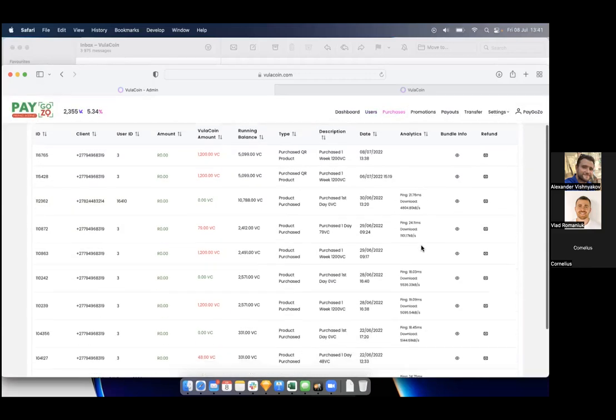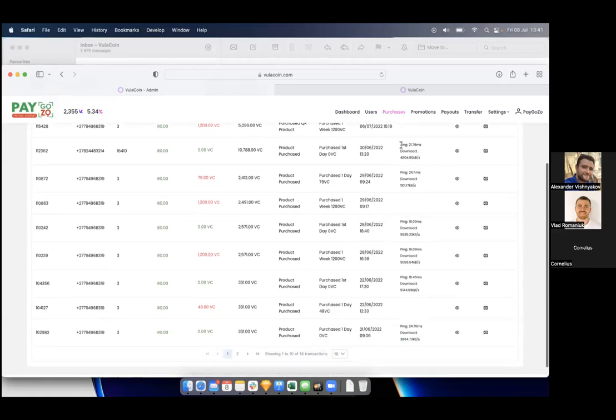What we also do is on the hotspot functionality, on that transaction, we just take a snapshot of internet speeds. So you can see what the ping was like, what the download speed was like during that transaction. It helps for just some fault finding, or when a customer logs a ticket, you can just get a snapshot of what the user experience was like when they made the purchase.